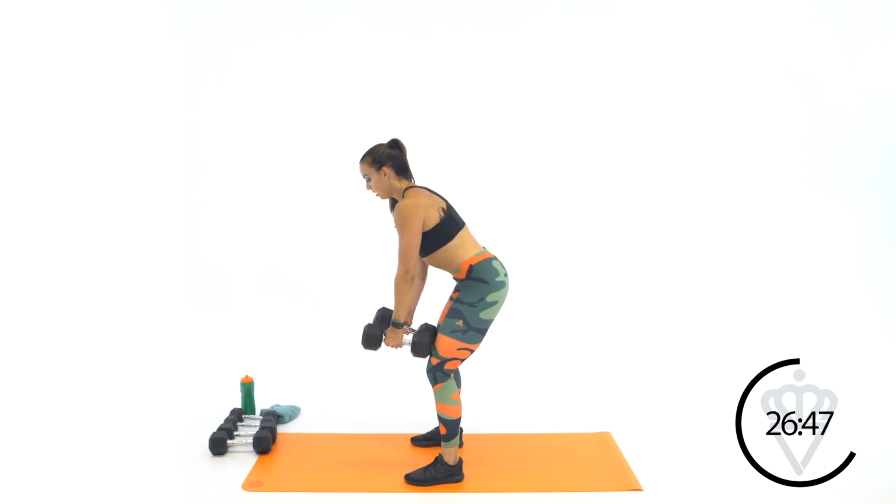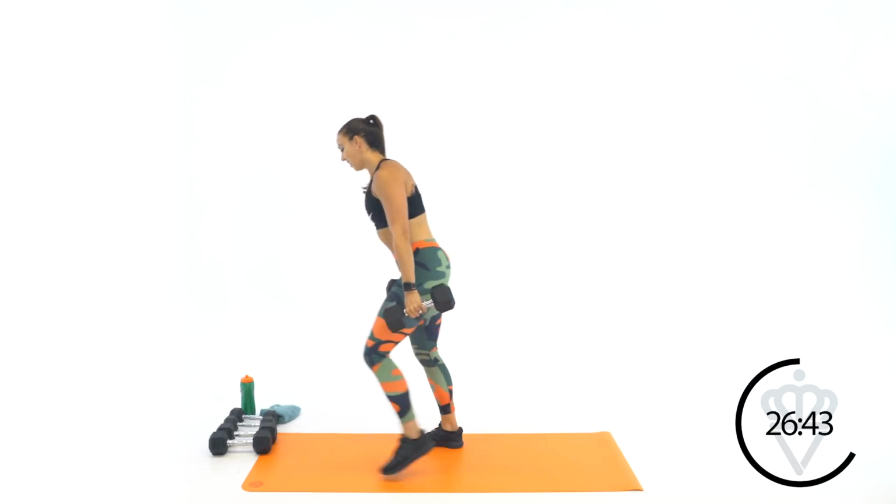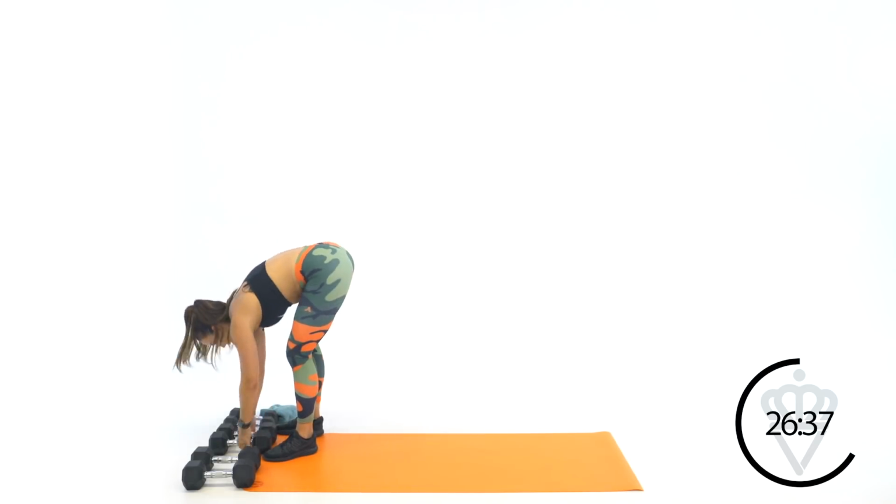5 seconds. Squeeze that shoulder blade back. Come on. Rest. Good job. Okay. Back to our wide curls. Round number two. Last one of round number two.